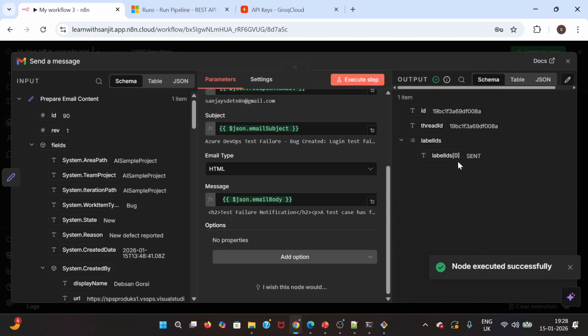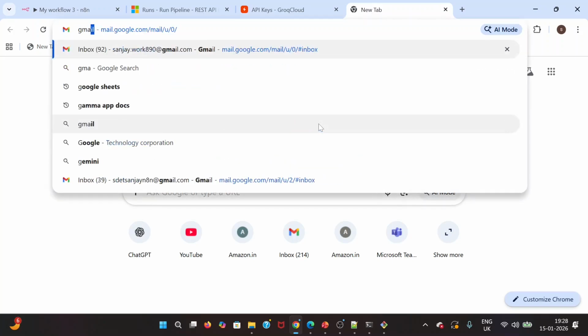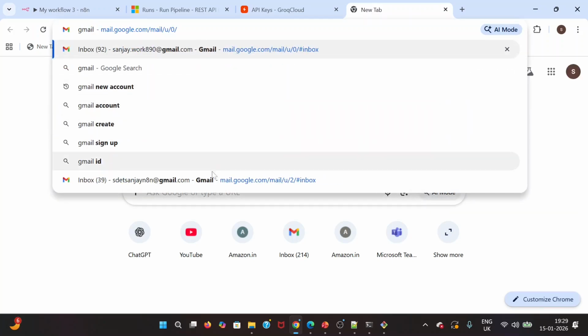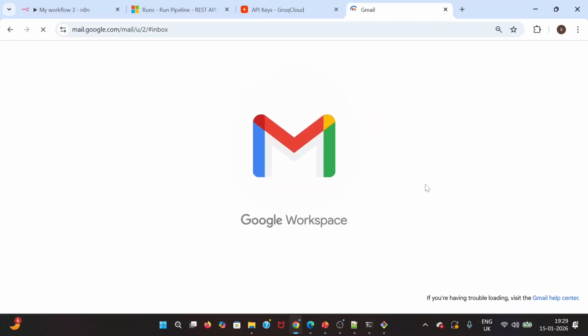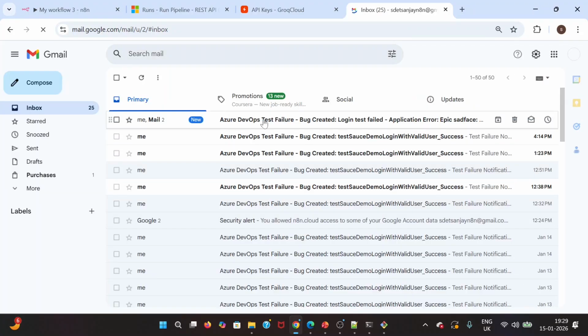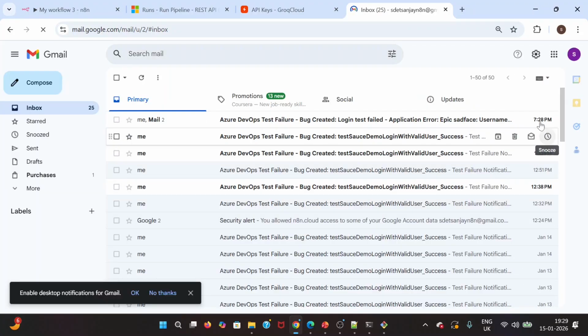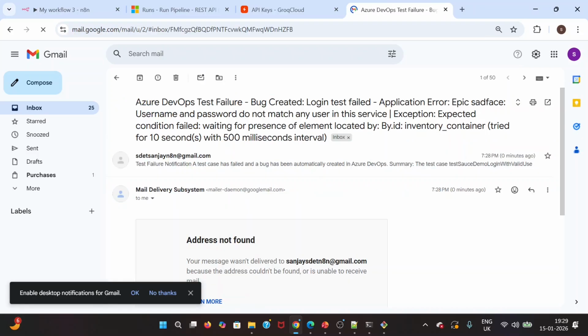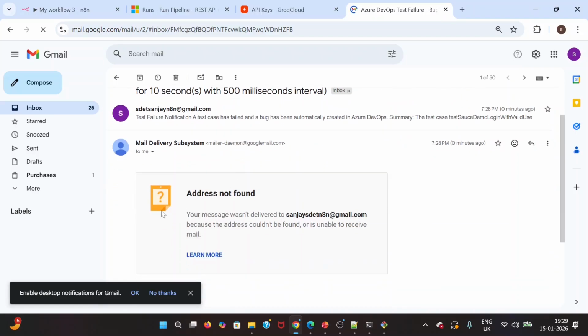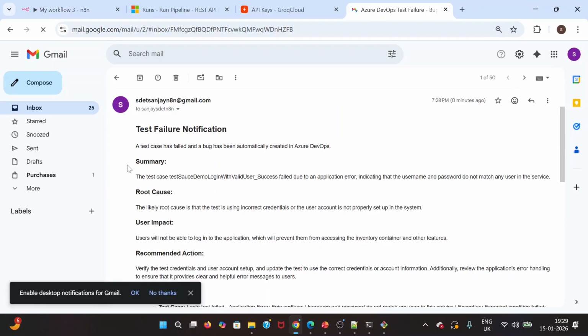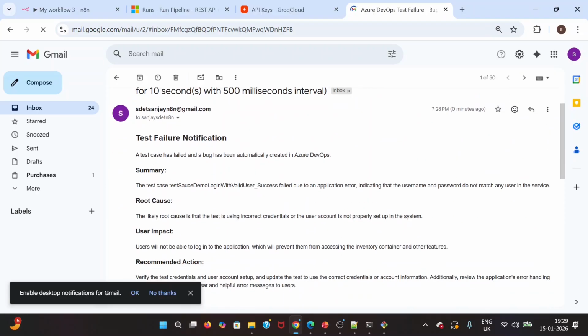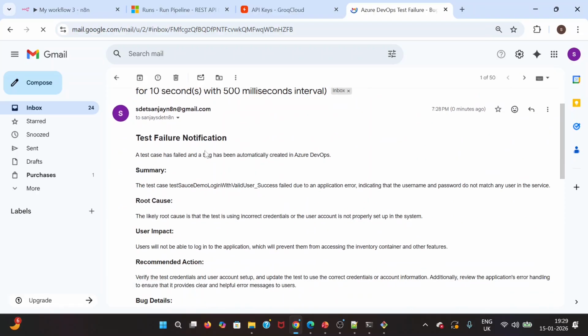Okay, looks sent. Let me go to my email, Gmail, n8n. Perfect. So you see 728, the latest one. Bug created, login failed, application. This is password do not match. So you see this is a test case that has failed and a bug has been automatically created.